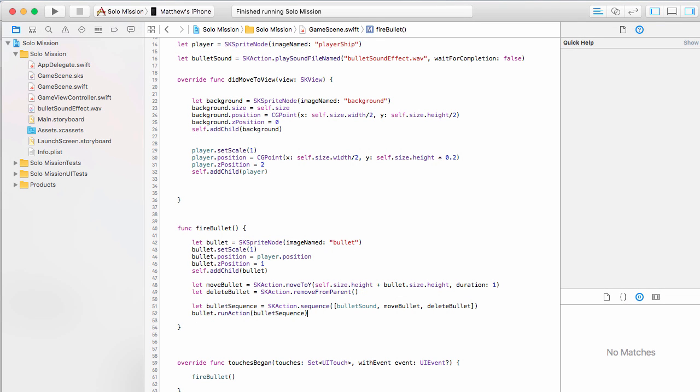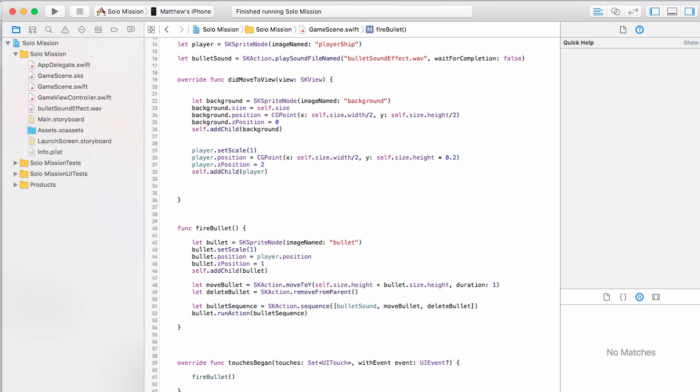Okay, so let's get our player moving left and right. The control system in Solo Mission is the gamer can drag their finger anywhere on the screen, and the ship is going to move the same amount left or right that the player has moved their finger. So they haven't got to be touching the ship, they can drag anywhere and the ship is going to mirror this movement.